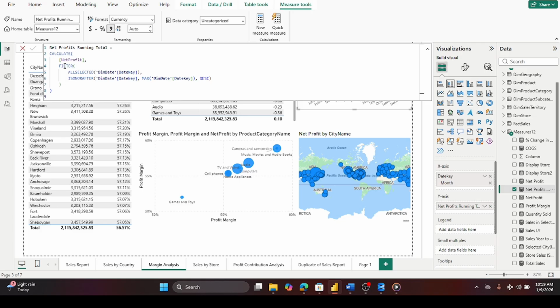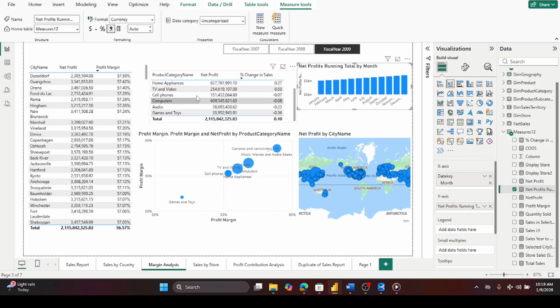We use calculate net profit, filter all selected, dim date key. Date key means the date is on or after dim date key, max, dim date, and date key description. So basically these are the running total.